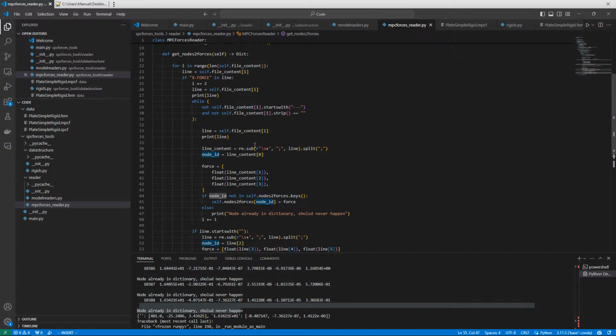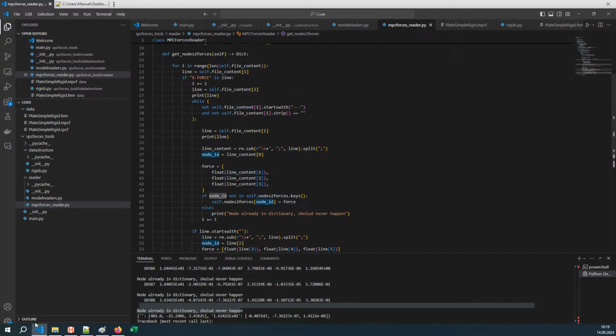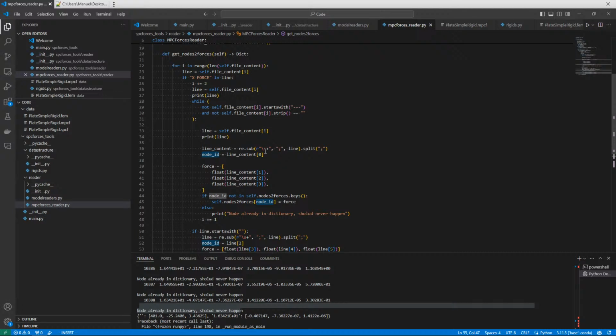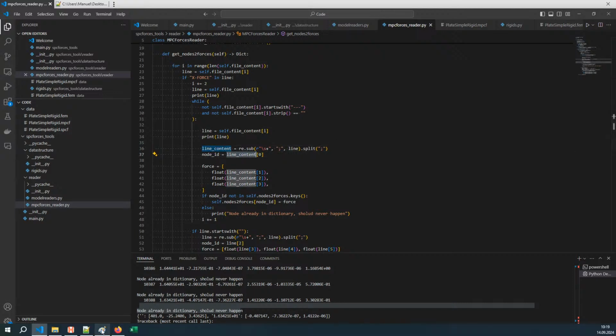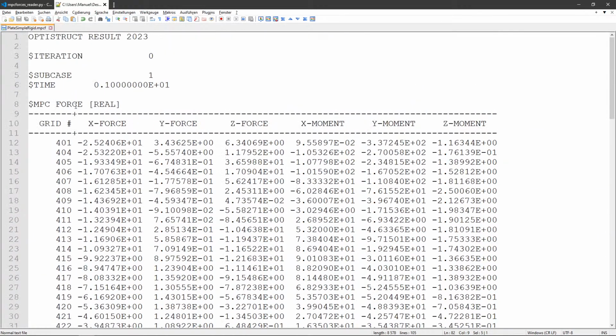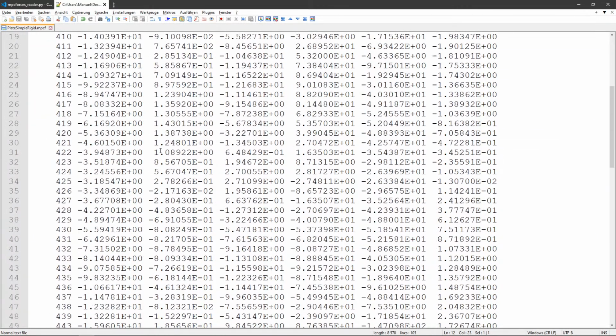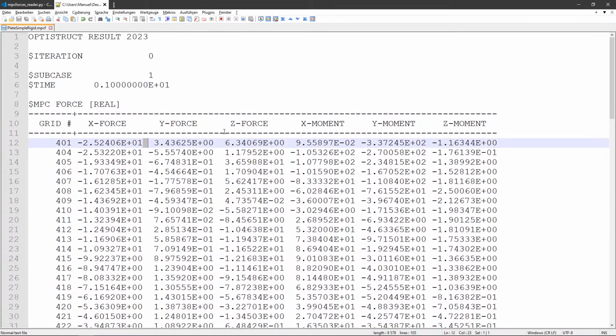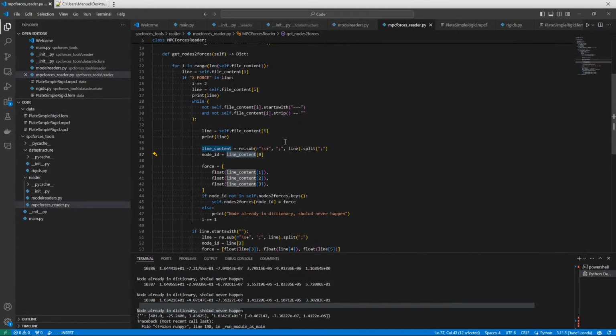Some messy code here, to be honest. So I split it by space, and then this one, yes, split it. This is the line content. Node ID would be the first thing. So looking at that, that would be this one. And we have always spaces here. There's nothing without a space. So 1, 2, 3 should also then be 1, 2, 3 here. So that makes sense.